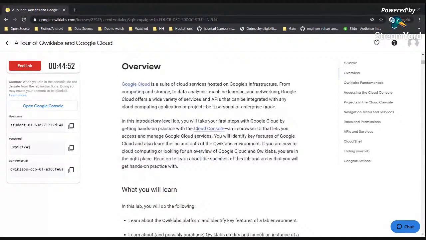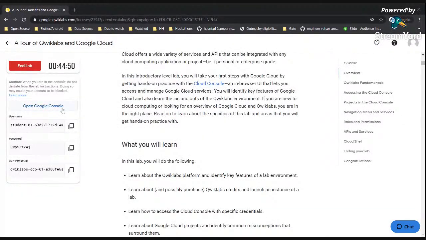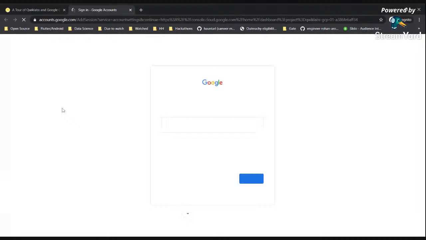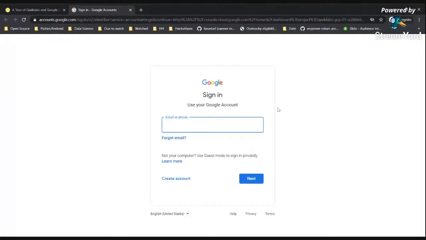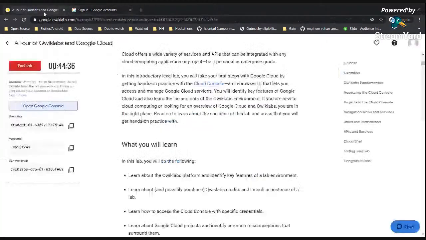Now what you need to do is open Google Console. Here it's telling me to sign in again, but don't use your normal email ID which you used to register for the event. You need to use this dummy username and dummy password, and log on to that dummy account, because all the cloud resources which you will actually work on have been registered under this dummy account.